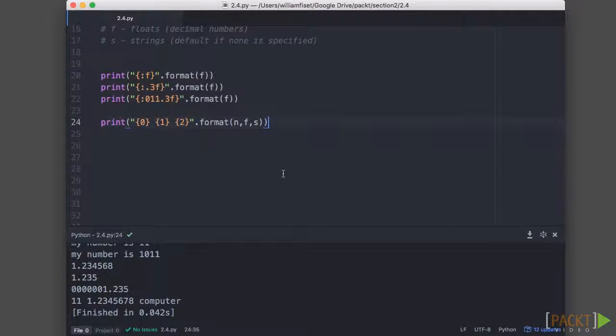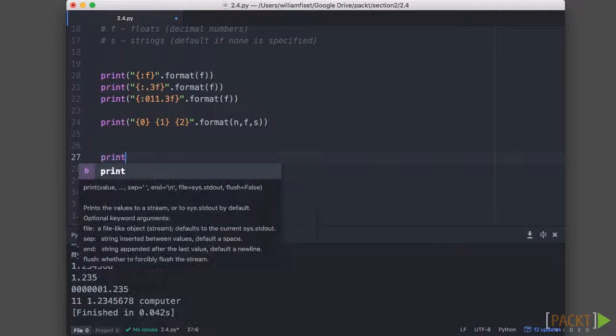But wait, it gets even better than this. I can specify variable names for these formats. So if I know n is going to be somebody's name, or n is going to be an address, then I can change 0 to be something more human readable.